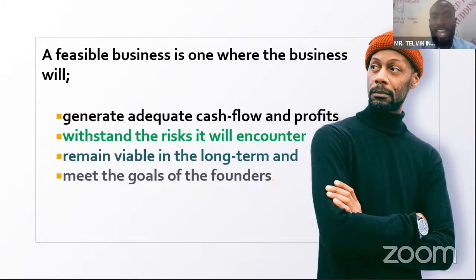Then, long term is another core attribute of a feasible business. Will your business remain viable in the long term? It allows you to know if your business is a feasible one. Then the founders, what are the goals of the founders? Maximizing what? Wealth of stakeholders. The founders want profit. Nobody goes into business without the interest of making profits. In fact, every business is to make profits, except for not-for-profit organizations.